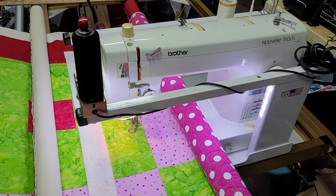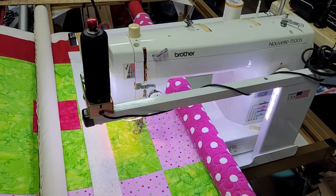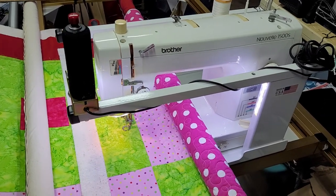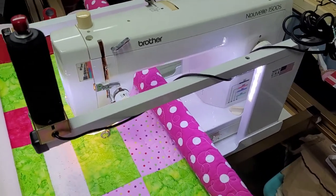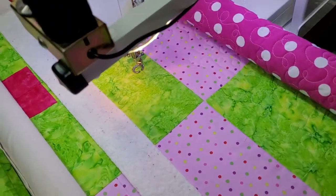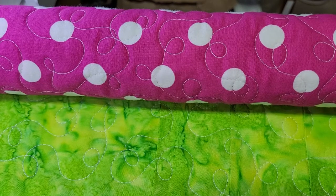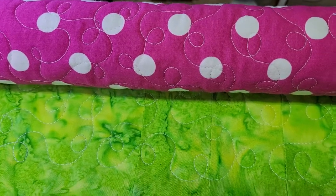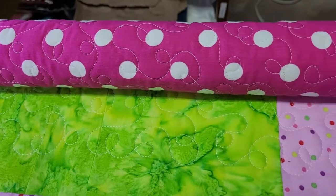I had all the parts and got it for under $500 — she just wanted it gone. I wasn't sure if it would really work; I plugged it in and it turned on, but didn't know for certain if it would fit my frame. I was pretty sure since everything was the same. I put it on and started quilting and I am so excited — the tension was perfect right away.